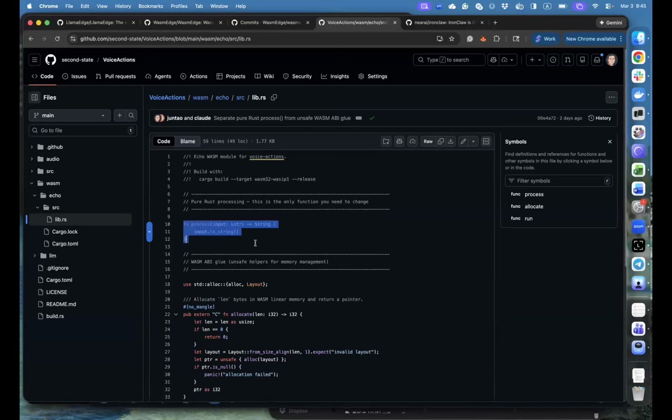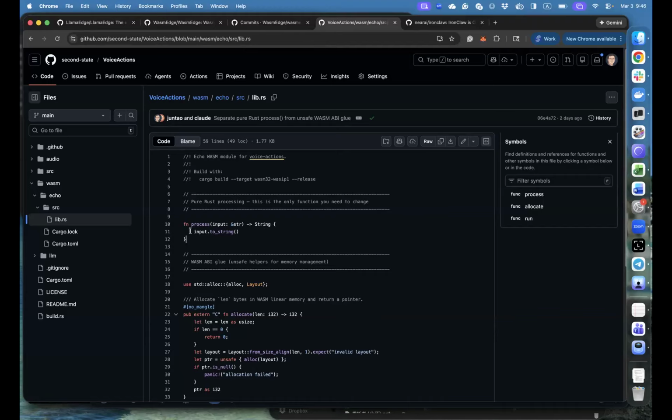So there's a single function called process. It takes input as a string, which is the input coming out from the voice recognition, and outputs another string, which is the result of the action that goes into the TTS. So in a simplistic form, it is just echo, right? It puts the input string to the output. So when you run the whole pipeline, you would say something, and the computer would say it back to you. If you say "hello, computer," the computer would say "hello, computer."